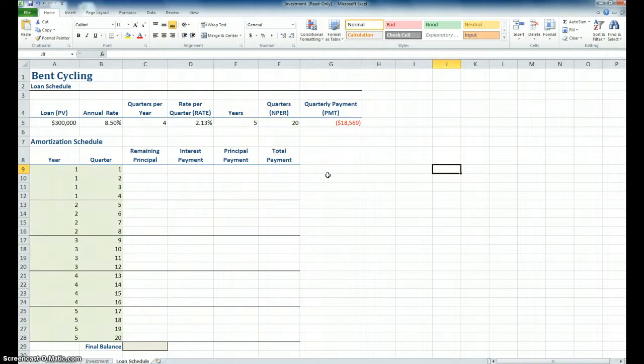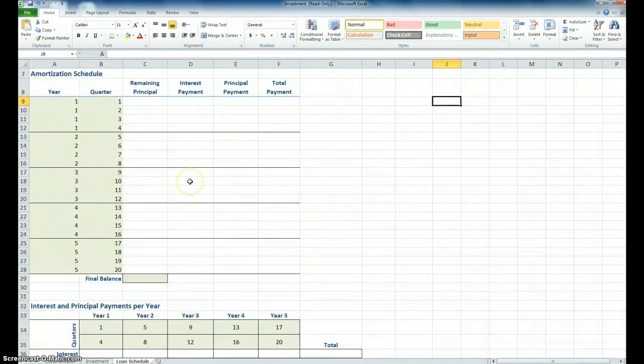Okay. Now there are a lot of corporations and a lot of accounting people who want to know this column right here, the interest payments, because as you know, if you own a house, you get to write off a certain portion of the interest that's associated with that loan payment. So her accountant wants to know, what's our interest payment going to be here, so I know how much I can write off for tax purposes.